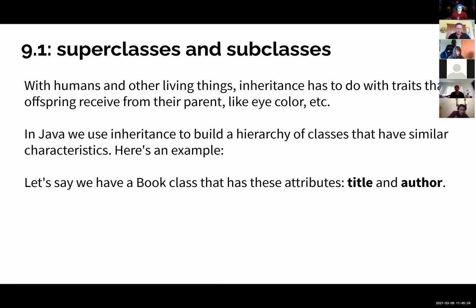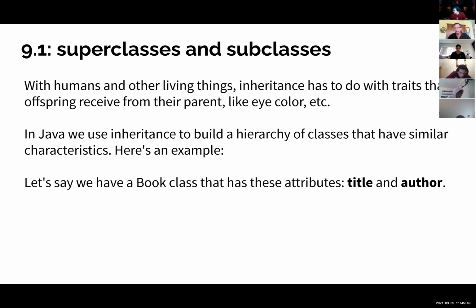As with living creatures, inheritance has a lot to do with traits that offspring receive from their parents, like eye color or hair color or how tall you are, that sort of thing. In Java, we use inheritance to build a hierarchy of classes that have similar characteristics. So I'm going to walk you through an example.